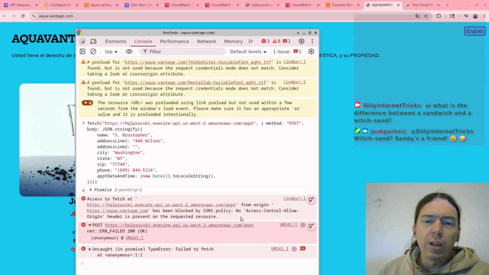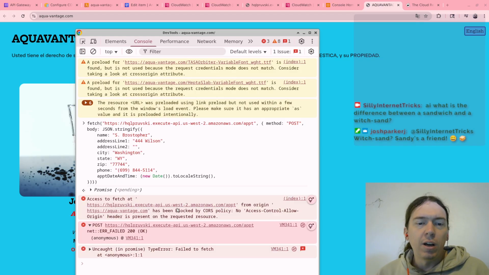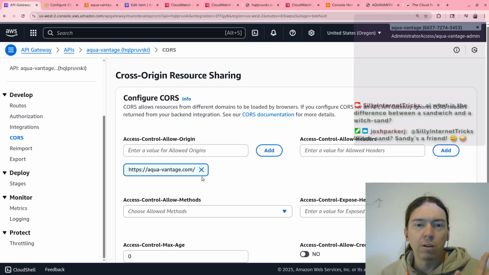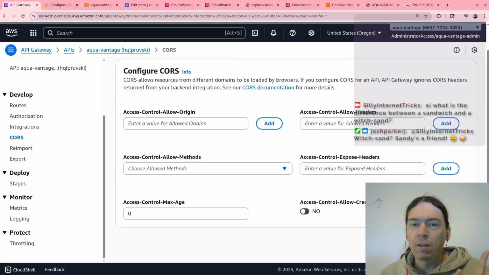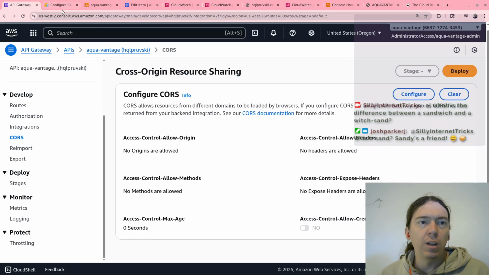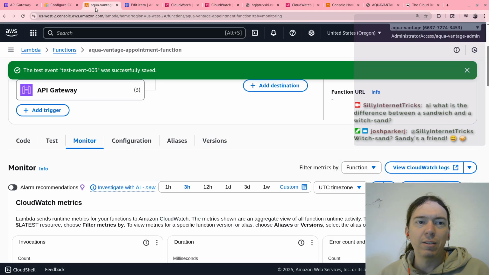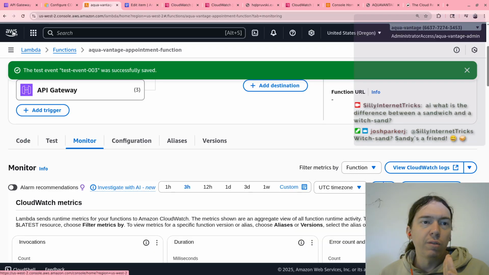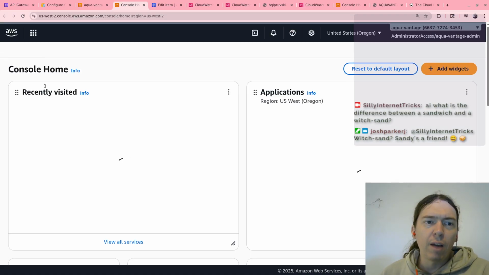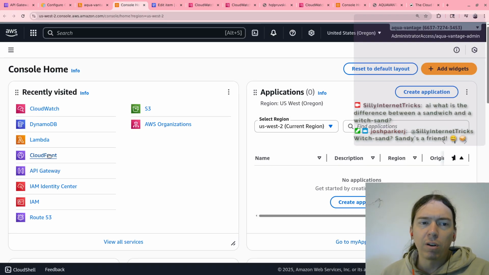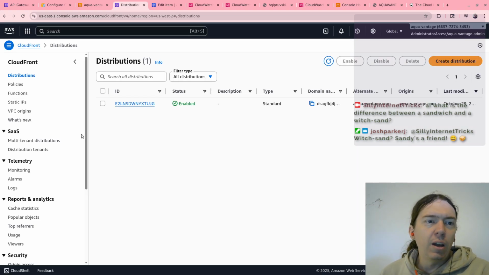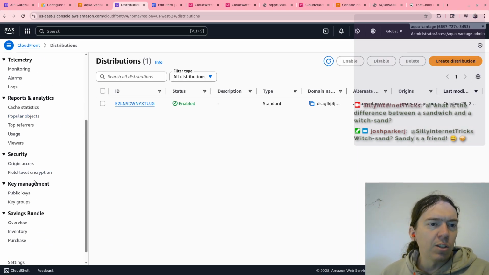Yeah, I'm pretty sure we need it on the static site and not on this. In fact, I think this doesn't help at all. Let's just get rid of it. I think we need it on CloudFront. I'm not sure yet. We need it on one of these other services, either CloudFront or S3. I feel like it should be CloudFront, but let's see. I guess it could just as easily be S3.